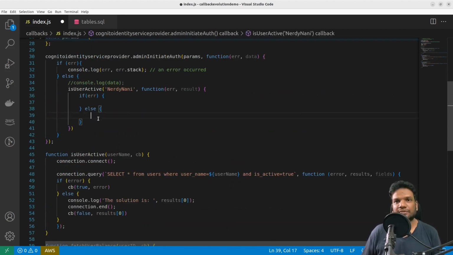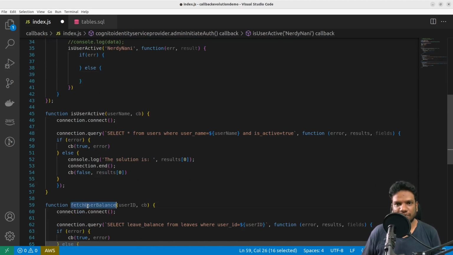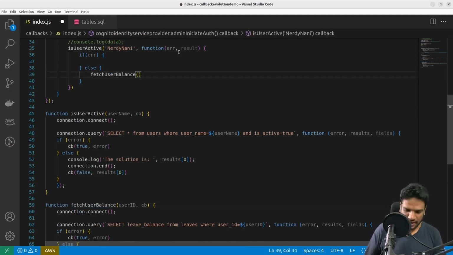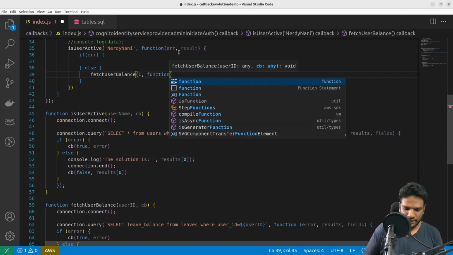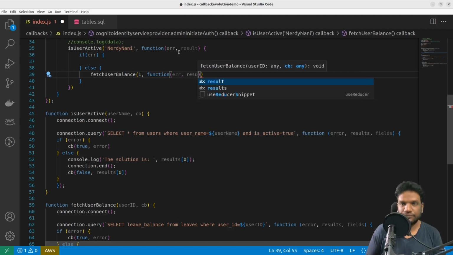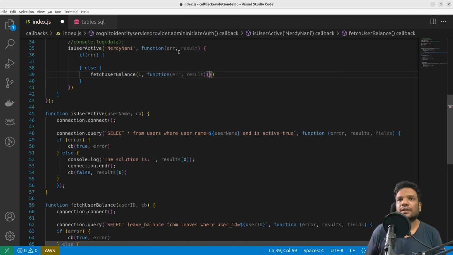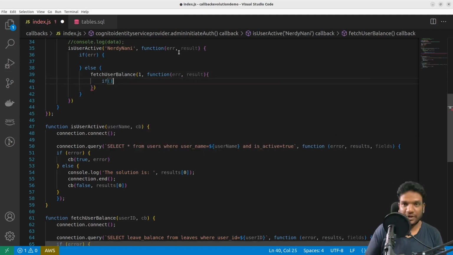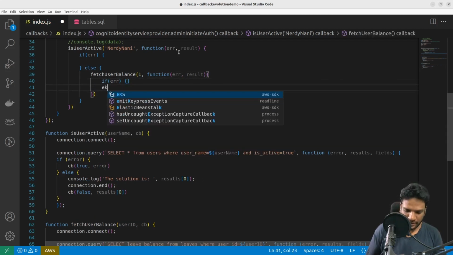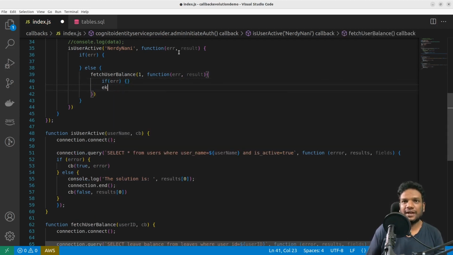If it is successful, I'm going to fetch user balance and user ID. For the time being I'll give 1. We are going to change it shortly, and error, result, and then again I have to handle it. If I get an error, I need to handle it accordingly. Else, finally I need to return what?